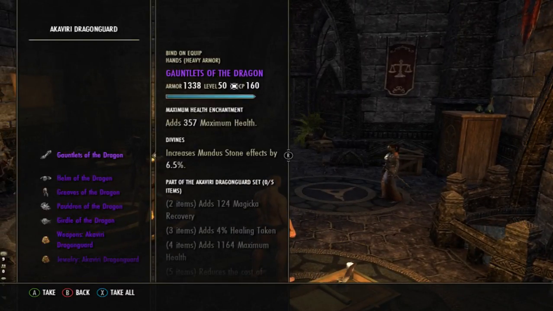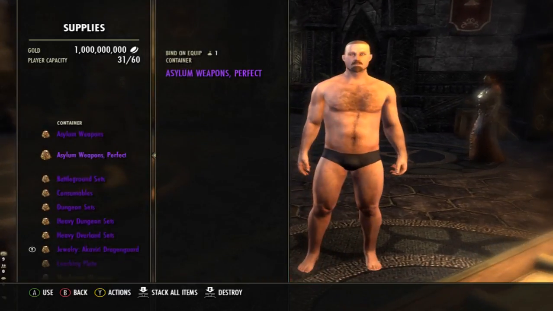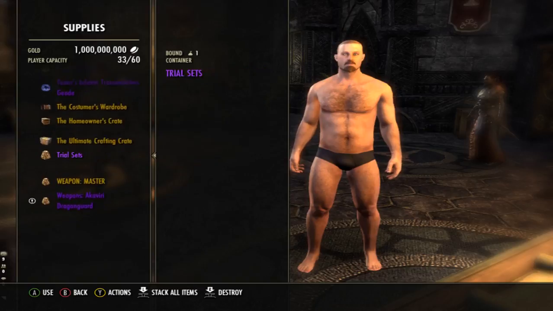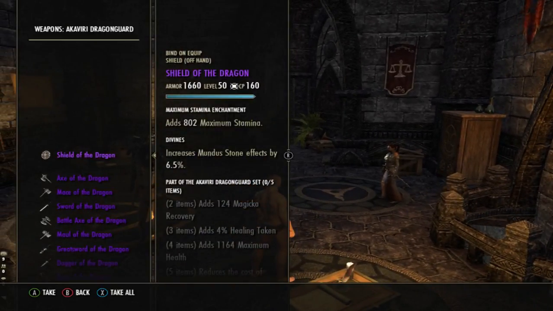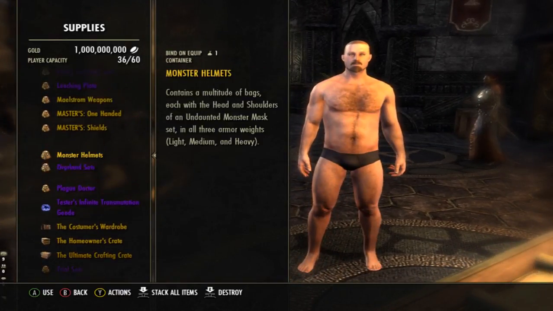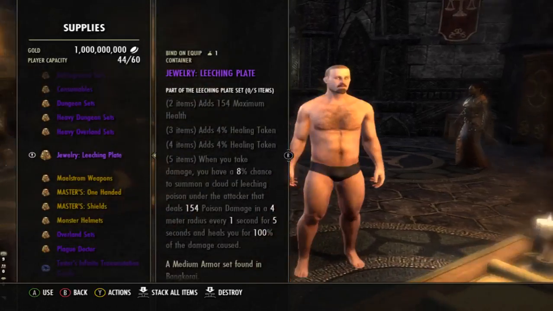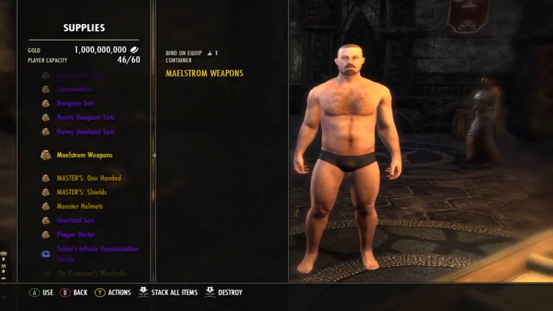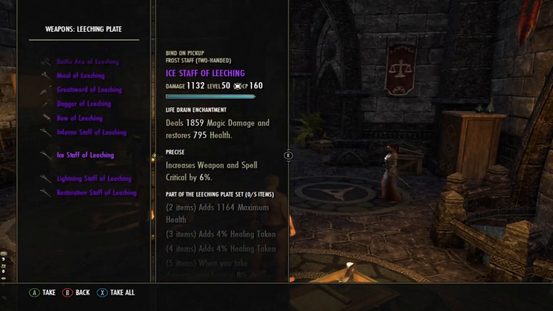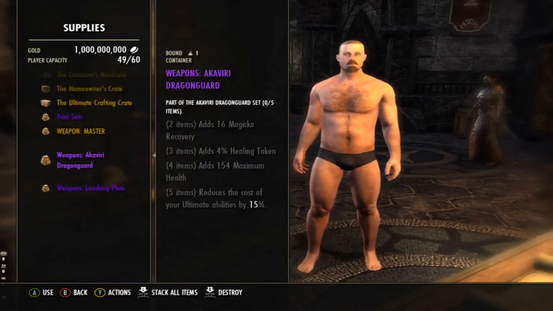Now, there's going to be a couple different ways to set this up. Now, mind you, I don't have access to light and medium. And jewelry. And we'll grab a couple weapons for whatever. And I want that ice staff, obviously. Now, if I'm running, let's say I'm running. Oh, let me grab the frost staff. Right. Just in case I want to switch it around.